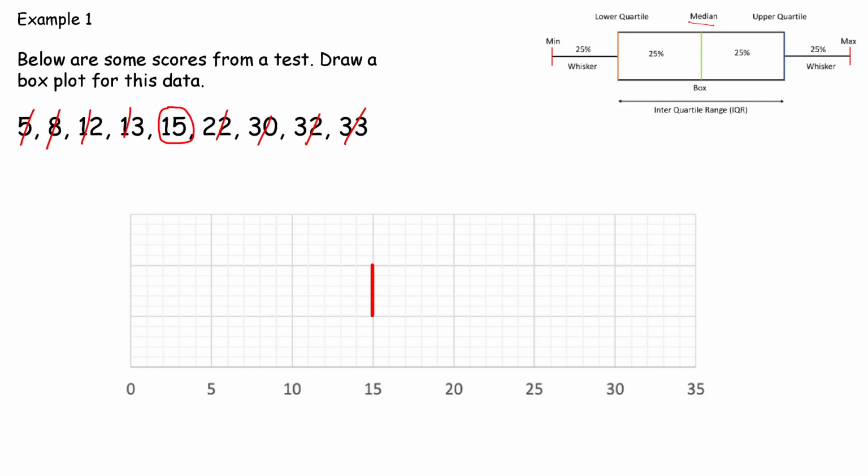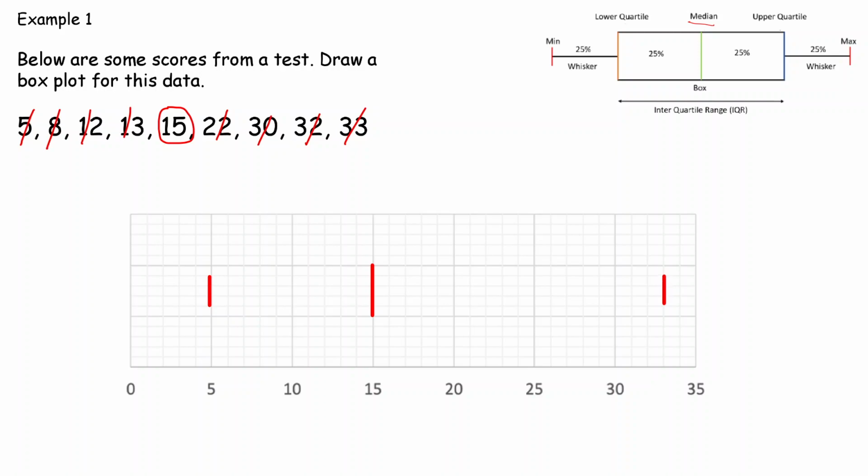Let's use a straight line. So 5 can go somewhere here. There we go. And then your maximum value similarly is going to be that 33, which is going to be up here. So let's draw that in over here. Okay, good. I don't know why I've drawn it in green, sorry, that should be red. Keep it the same: 5, which is here, and then 33, which is over here.